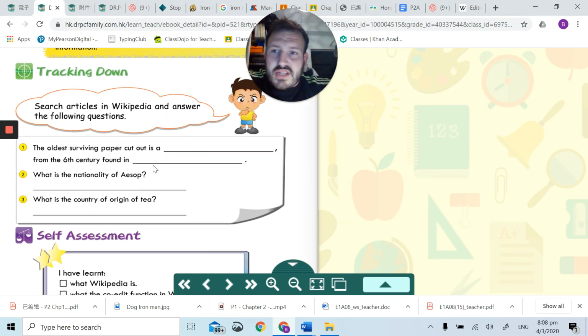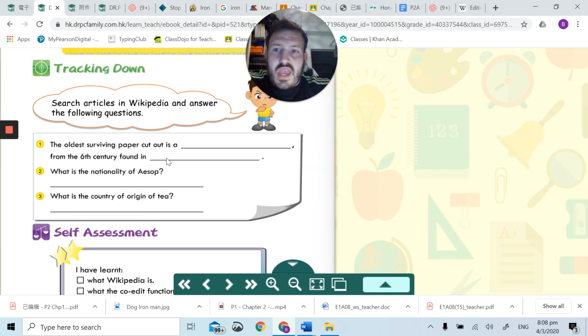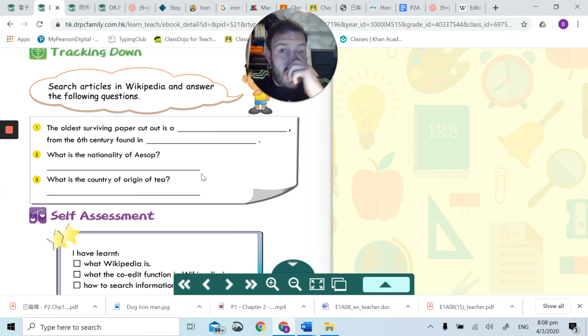So, as your practical part, what I would like you to do is on the Google Forms, you will need to search out and find the answers to these questions using Wikipedia. You'll also have a worksheet and some more questions which will also be on Google Forms. Make sure that you are keeping up with your typing club. I can see who has logged on and who hasn't.